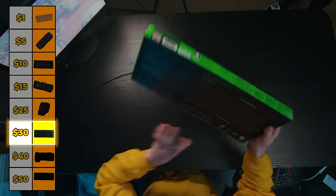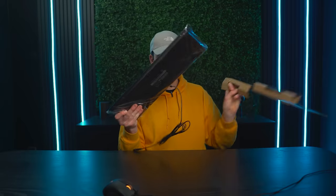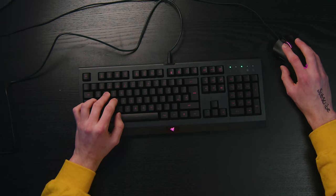Now we've got the first big brand in here — this is the Razer Cynosa, and I believe this is the cheapest gaming keyboard that Razer do. This keyboard is priced at $30. However, there are a lot of deals online, especially near Black Friday, where you can get this thing for like $18. I'm expecting this thing to be good, as it is Razer. The packaging is a bit nicer. It does feel pretty nice, nice long cable. The LEDs are very, very subtle — on max brightness you can barely see them. It feels all right, but I just don't think it's like a crazy gaming keyboard. I think if you found this thing on offer it's probably worth $18, but not $30.